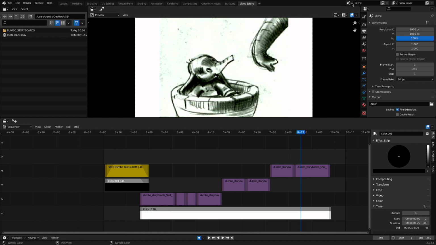If you go way up here to the upper right-hand corner, this little pull-down menu, this guy right here, is going to show us all of the available scenes inside of this project file, inside of this Blender file. And there's two. There's one called Scene, which is the scene that I'm currently working in that contains all of my Dumbo stuff. And then check it out. There's one right below. This is Bow and Arrow.